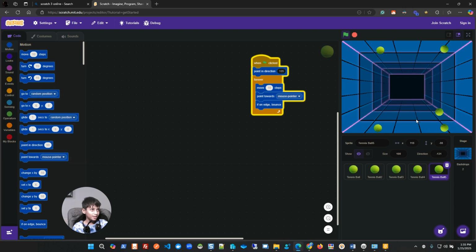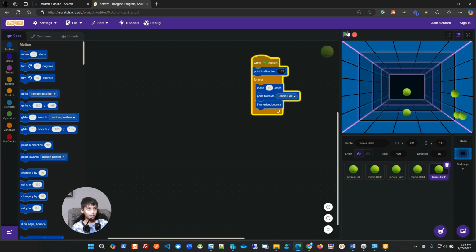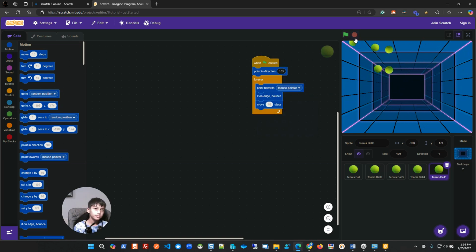You can just guide it. It's cool, isn't it? Now look, you can collide all of them together. You just merge them. You can do really cool stuff. Now let's stop the code.